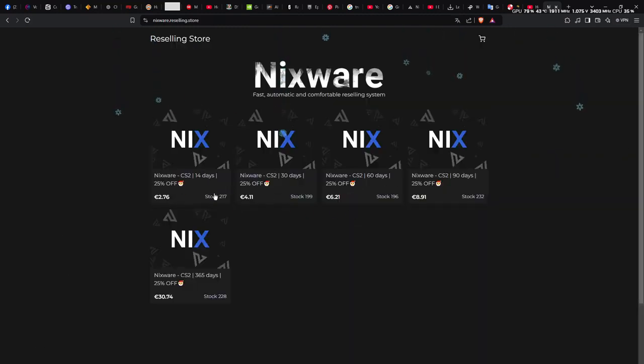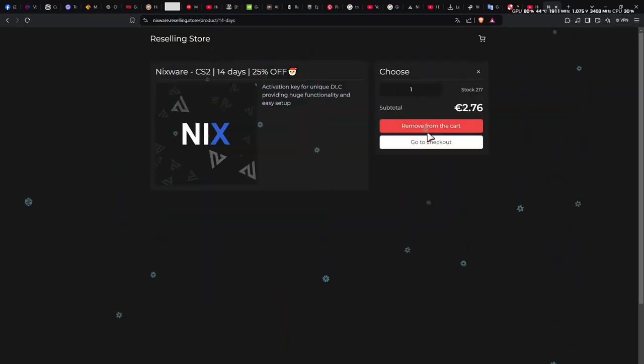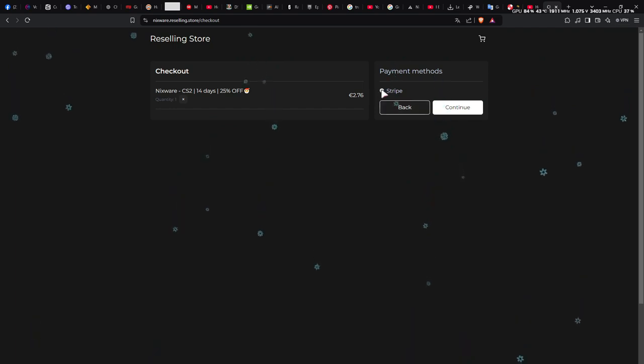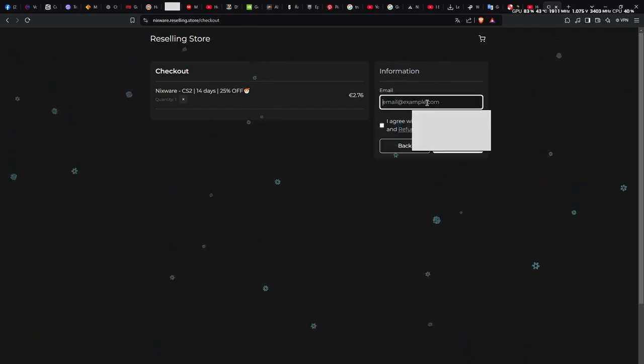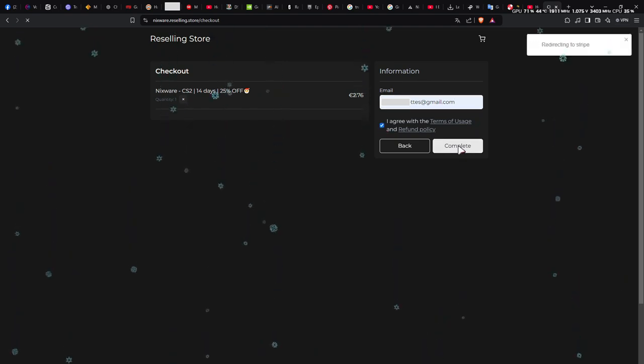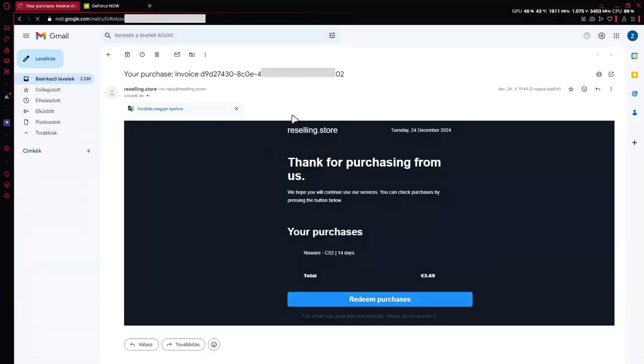Just select your package, add to cart, go to checkout, continue. You select Stripe, continue, you put your email here, and you complete. You get redirected to Stripe, and you pay.